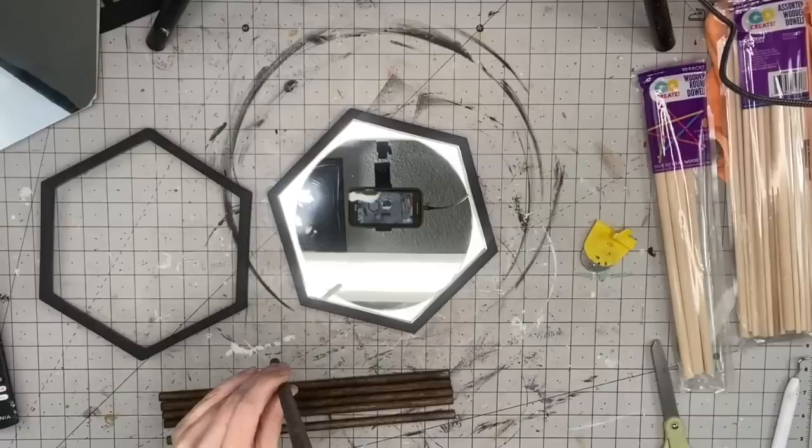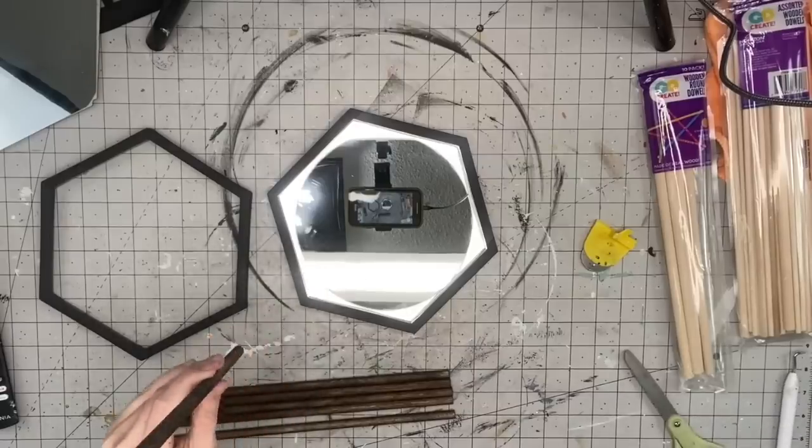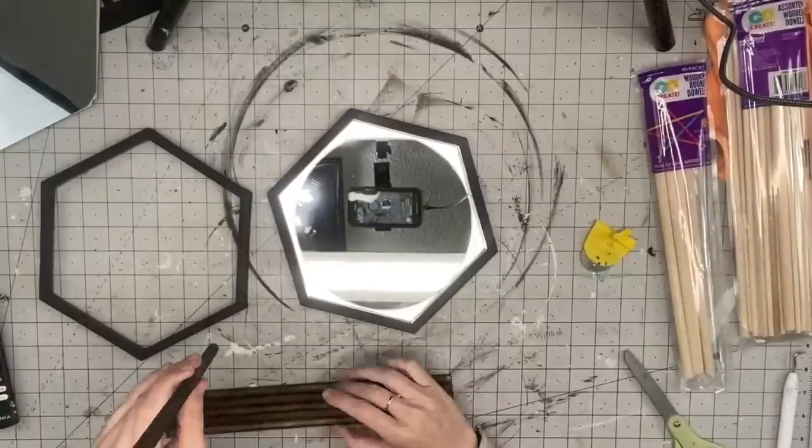And then, Everly colored us a picture. There we go. All right.